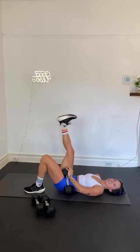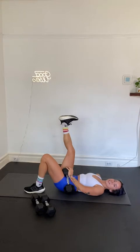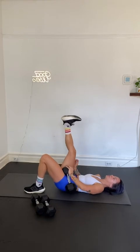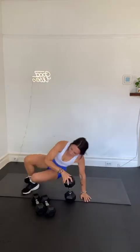There we go, 8 seconds, single leg deadlift. Let's grab heavier weights if you've got them. In five, four, three, two, and one, let's go. Back up, back in, back on, single leg deadlift.